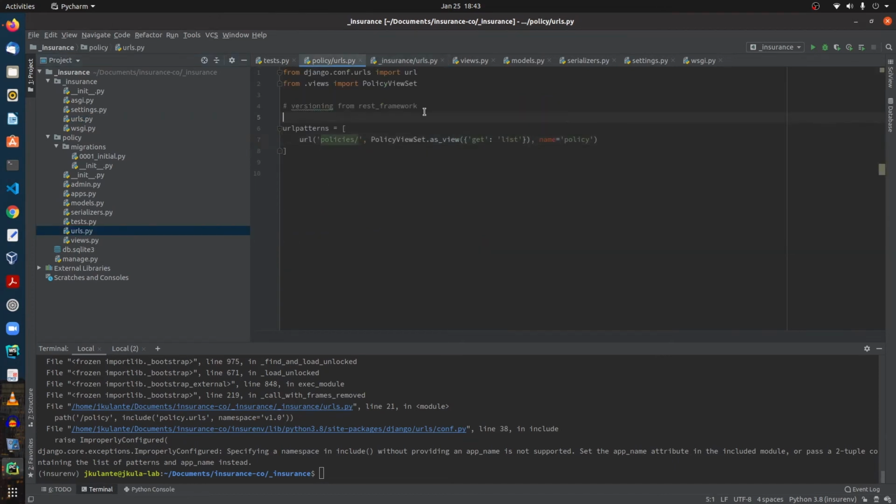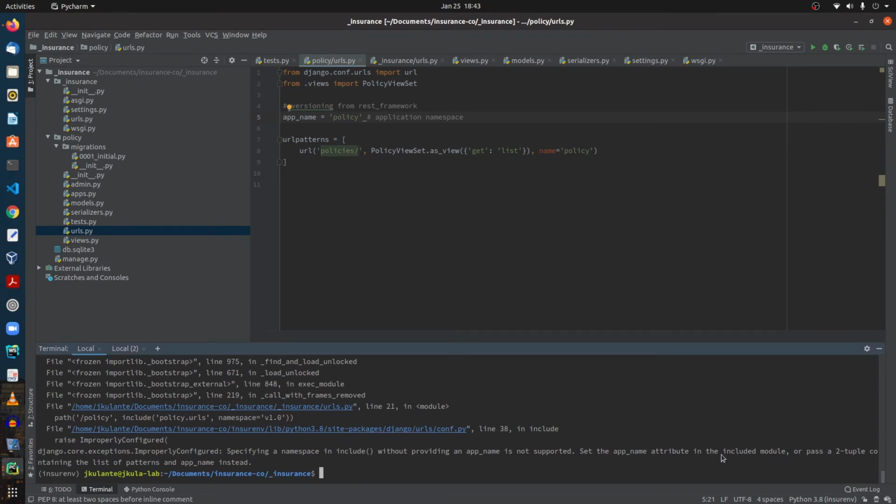So we can just set the app name, something like the app name policy in this case. And the app name here is called the application namespace, which is just the name of the application.